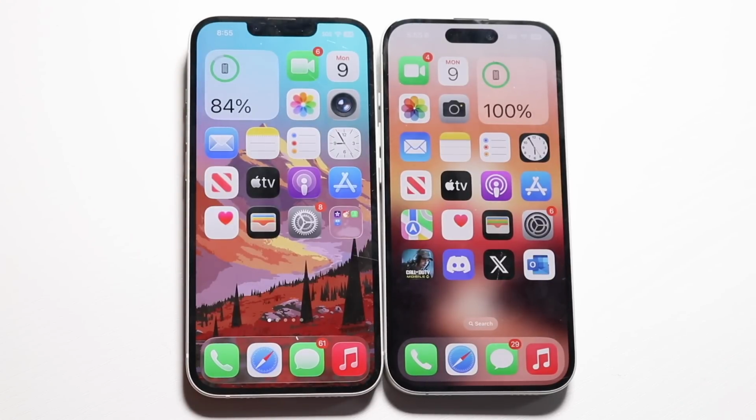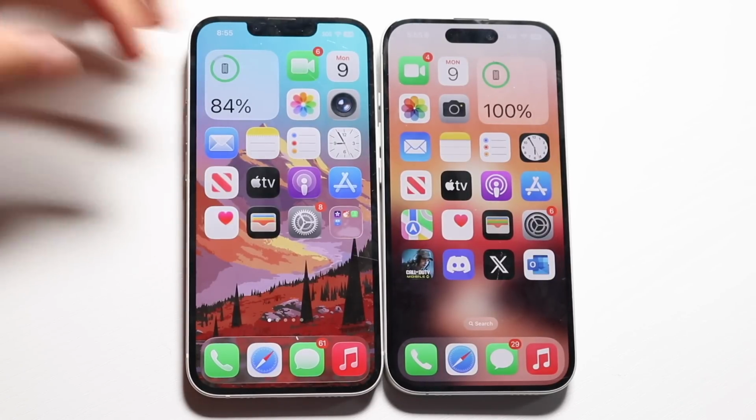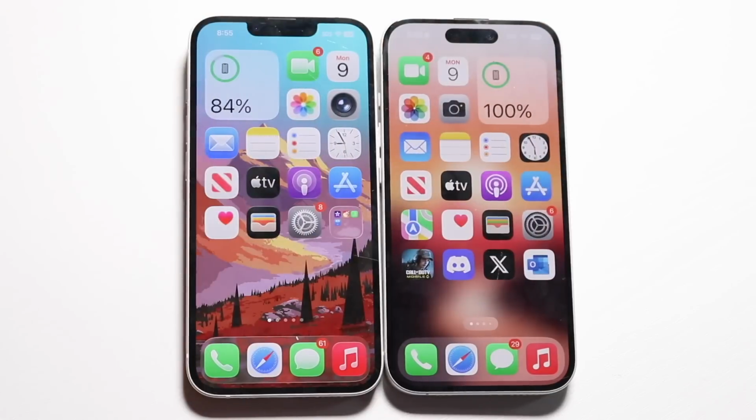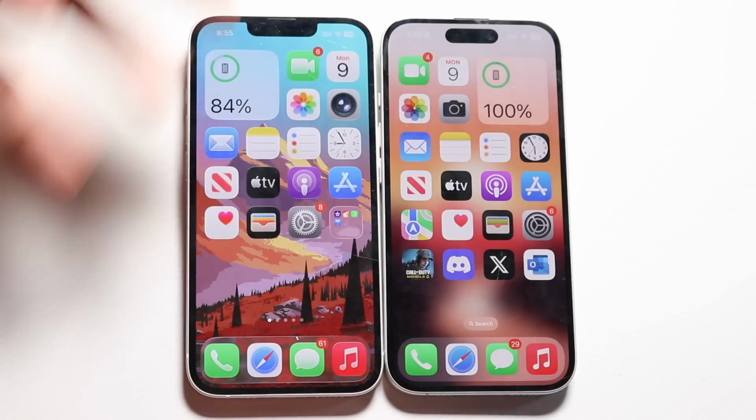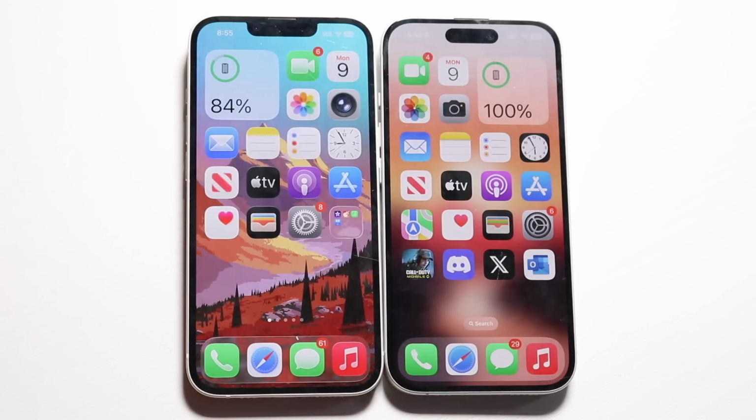So in terms of that, lots of cool changes. I'm really looking forward to what's going on in the future of this particular update. We're going to have to wait and see what happens here, but that is essentially iOS 26 and comparing it at a high level against iOS 18.